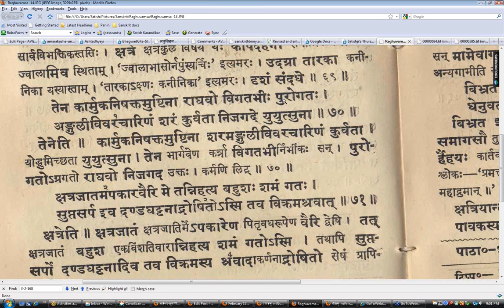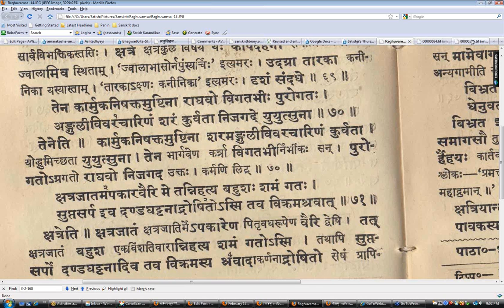And Purogataha, he also came in front of him. So Purogataha we do next time, and Vigata Bhihi. So he came in front of him fearlessly. Even though Parashurama was threatening him like that, with his bow and his arrow and all that, he came fearlessly. He was fearless, and he came in front of him. Okay, Hema, let's do translation.